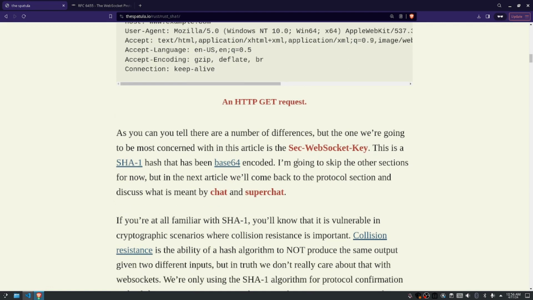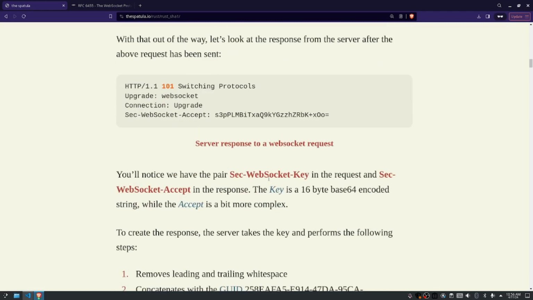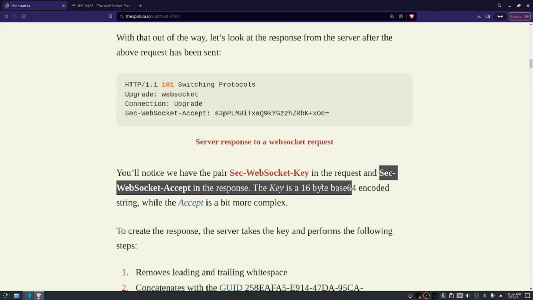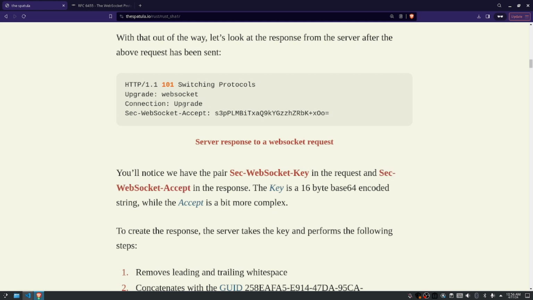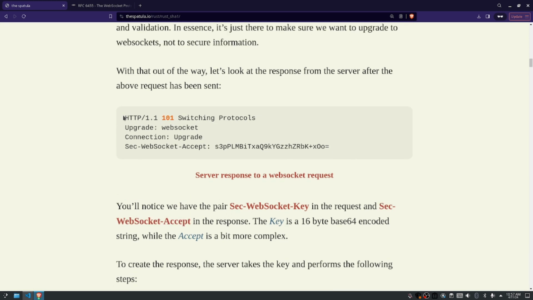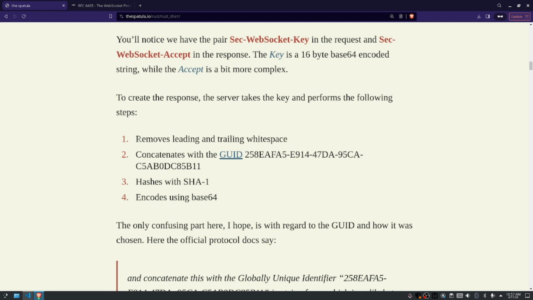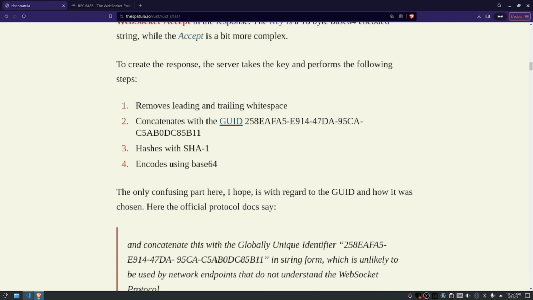All right, so the two things we want to worry about are the WebSocket key coming from the user and the WebSocket accept, which is the response. This is the response that the server is going to send, and it is created in the following way. We take whatever the user has sent us, which is going to be some base64 encoded string.